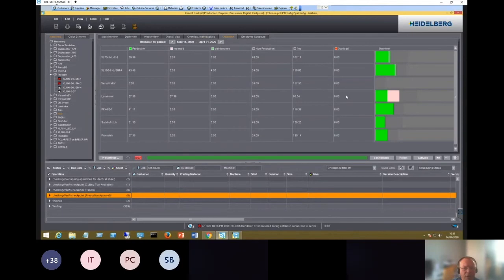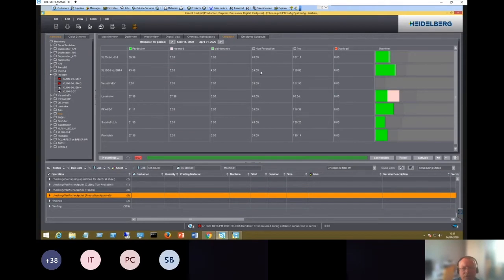Additionally, we get this utilization chart where we can select a period, a week maybe, and we can see how many hours of production we have booked on each machine. Reserve time, so here on the laminator we've got some reserve time. Maintenance, so we've got some maintenance booked on both the presses here in this period.